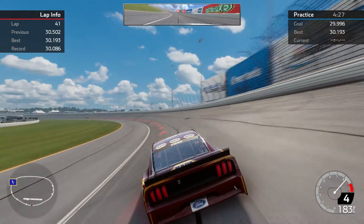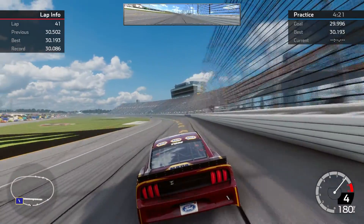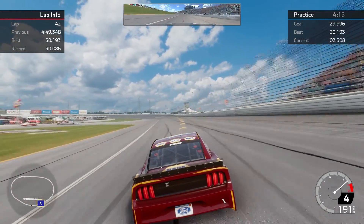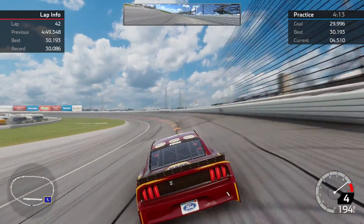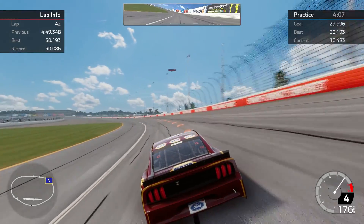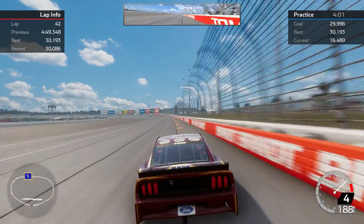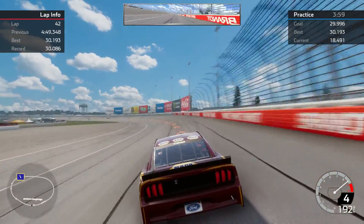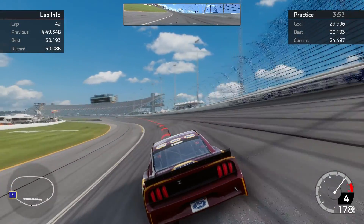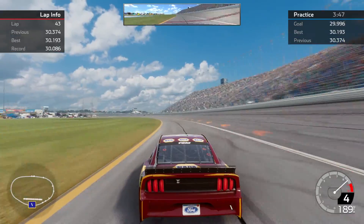On the warm-up lap here I run three and four wide open, but I usually don't do that. I usually lift a little bit — I feel like you got to crank the wheel so hard and you scrub off speed trying to run it wide open. Coming into one and two I lift just a little bit; I think it helps the car settle, and I lift early so I can have speed on corner exit as opposed to trying to drive it deeper into the corner. Coming into three and four I lift just a little bit to try to get the car to settle down to the bottom of the track, hugging that bottom and letting it drift out just enough to get a downhill run onto the apron.